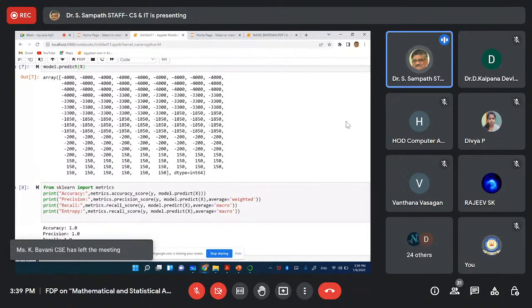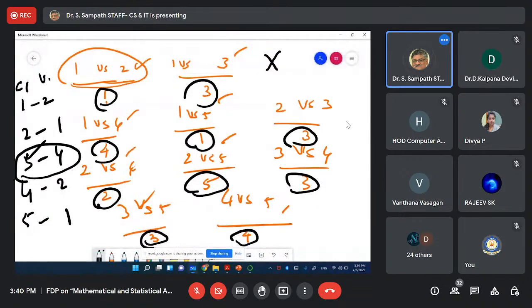Now, what we normally do whenever we want to do a cross-validation like this is divide the data set into two parts. One part will be used for the training, and one part will be used for the purpose of testing. Please feel free. Are you able to follow what I talk? Say yes or no.